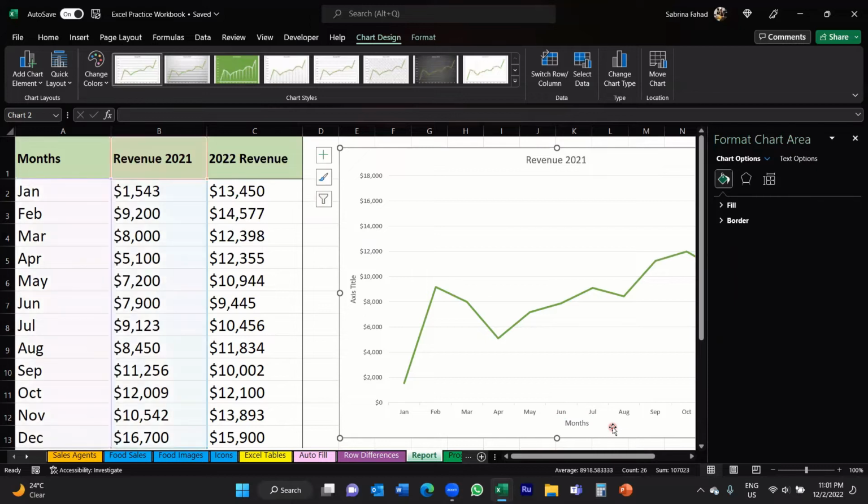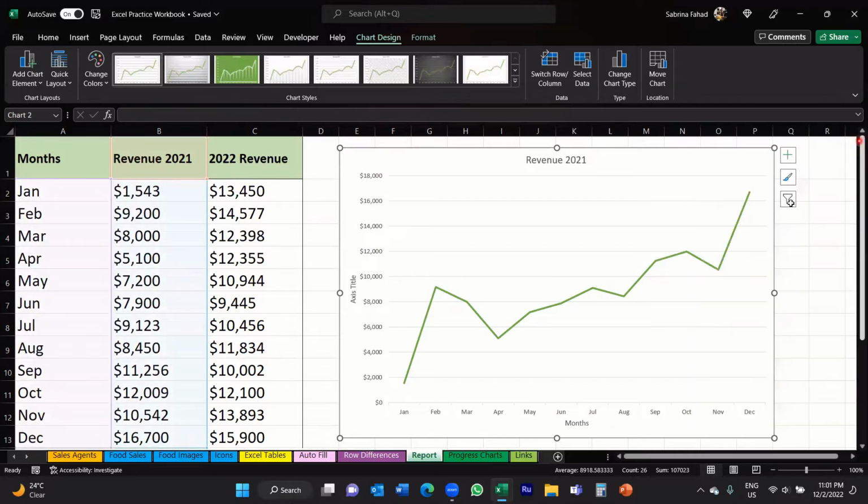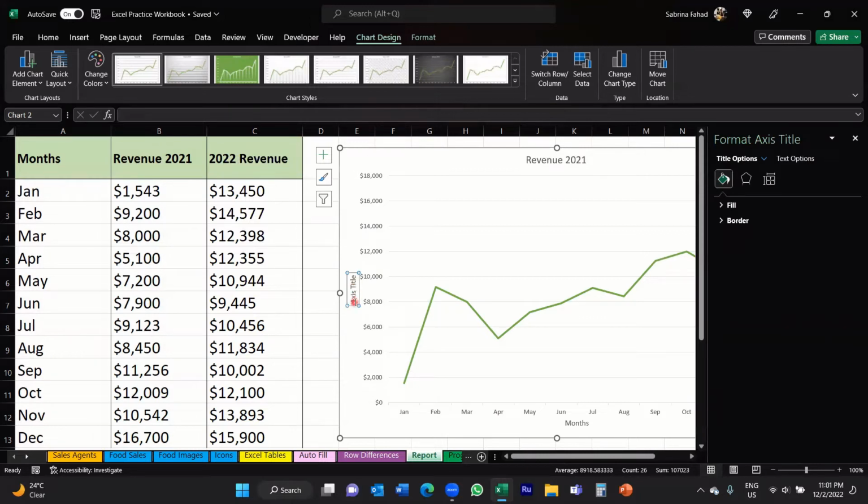That's it. So you can give your axes titles. This one would be months. The vertical axis, the title for that would be revenue. Let's just spell that correctly. Okay, revenue. So there you go. Now you know what each axis is displaying.